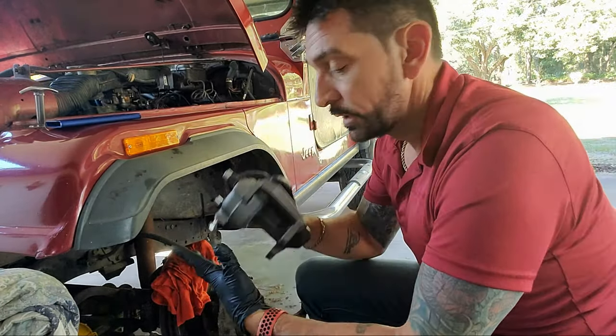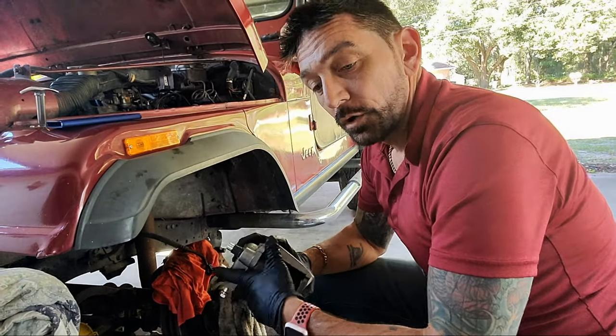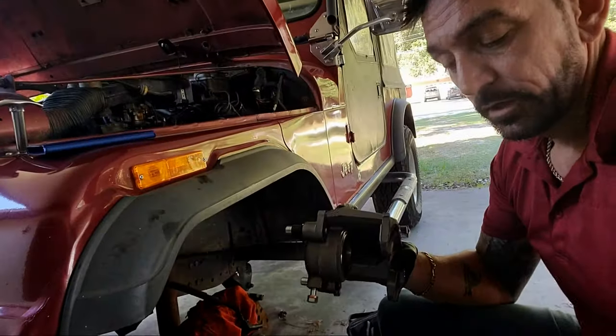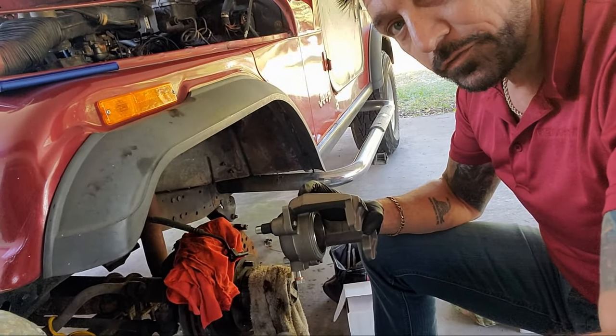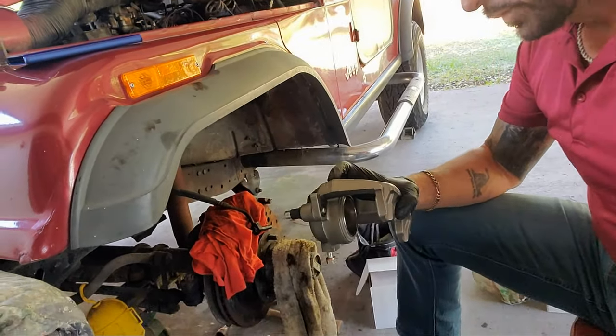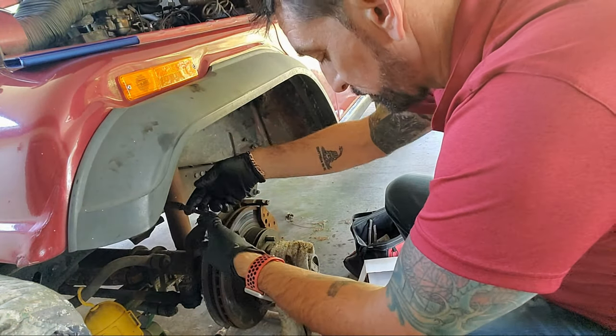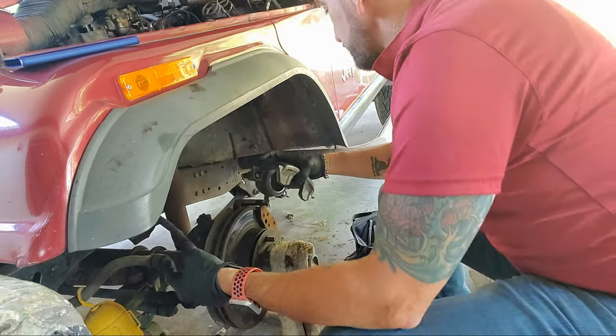And lo and behold, here we go. That's right. So we're just gonna pull you in here a little bit closer, and we're gonna take this, and this is, take you down. Excuse the awful camera work. So we got the line here, and before I do anything, I'm just gonna mount this up and make sure that it mounts.